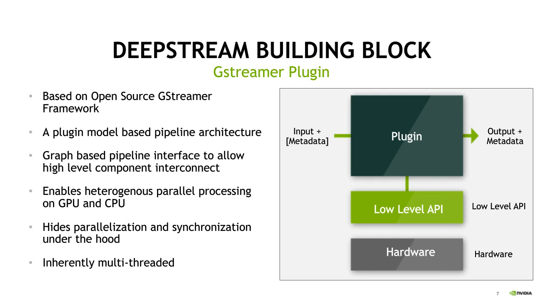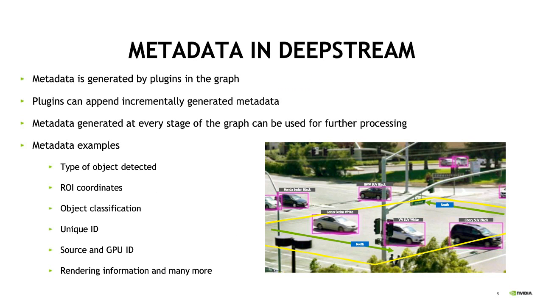Creating these complex pipelines requires information generated from each of the plugins to be passed to the next plugin for processing. This is what we refer to as metadata. Typical examples of metadata are as follows: an object detected in a frame and the coordinates of that object, the type of detected object, whether it's a car, person, two-wheeler, or road sign, the tracking of the detected object and its unique tracker ID, the classification of the object. For instance, vehicles can be classified further into type, make, model, color, along with license plate numbers.